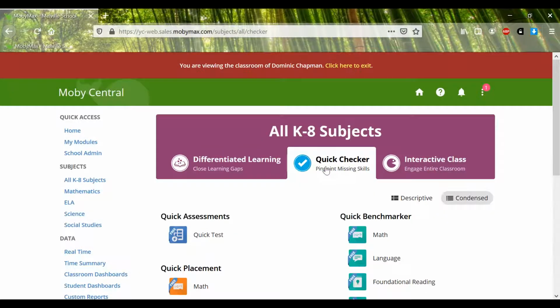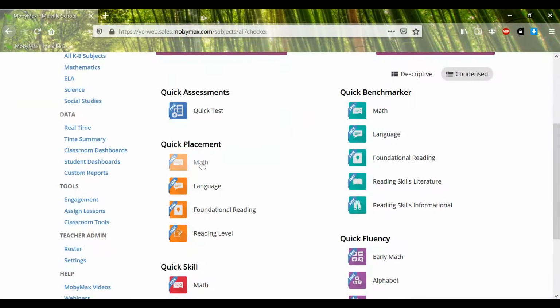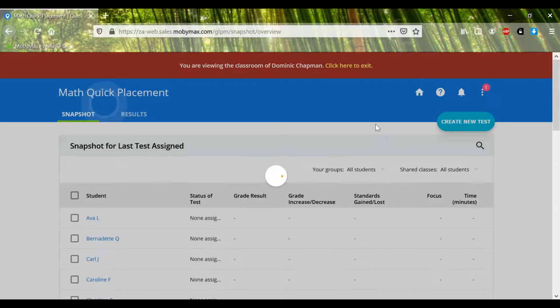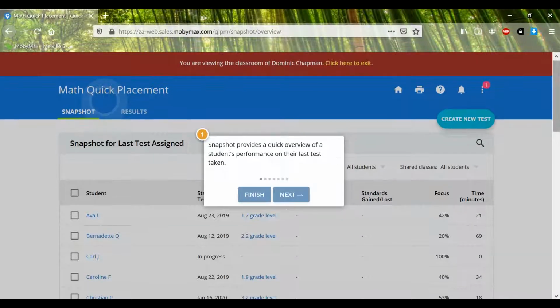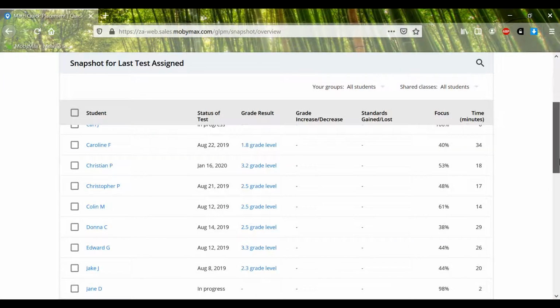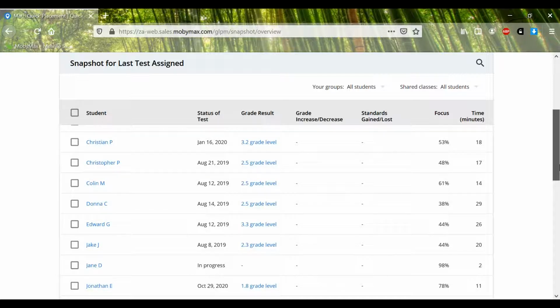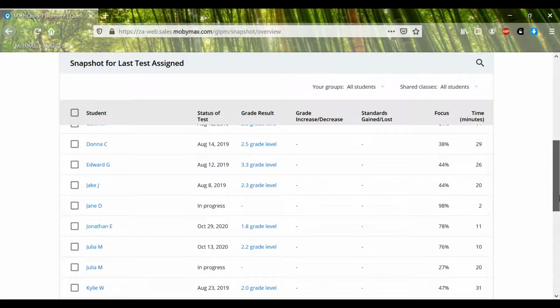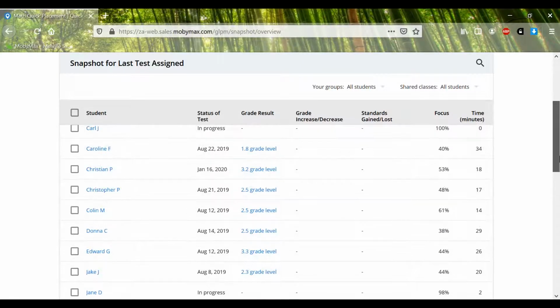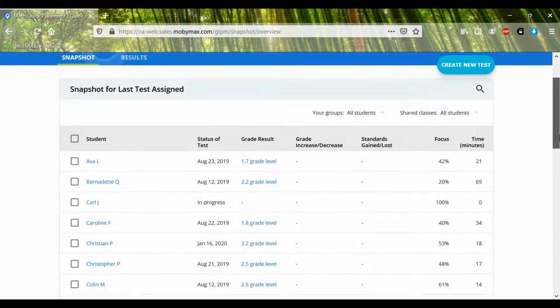If we go to the Quick Checker here in this particular teacher's account, the quick placement area is just another place where you can view those scores. So this is really not a separate feature that only belongs in Quick Checker. It's just another place to view those placement test scores. And as you can see here, we have those math quick placement test results also listed here. Right? So again, a lot of information that we're looking at. There's nothing you had to assign in Quick Checker to do these. It's just another place to view the placement test scores.